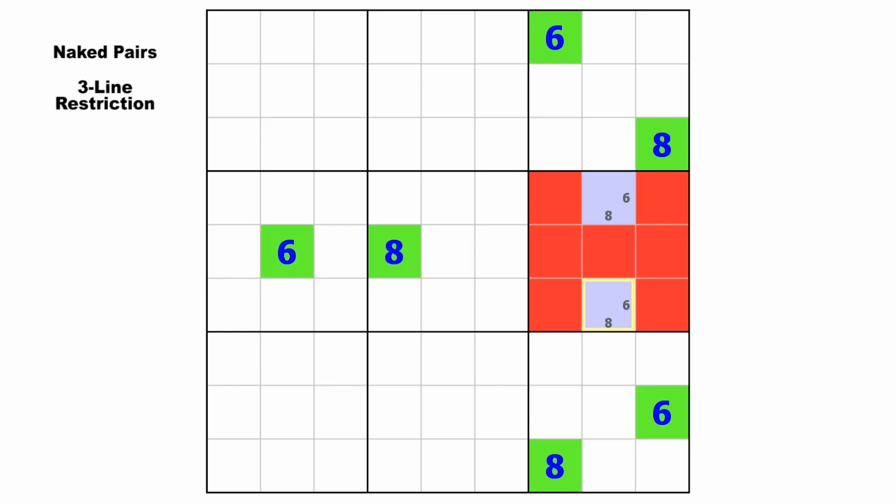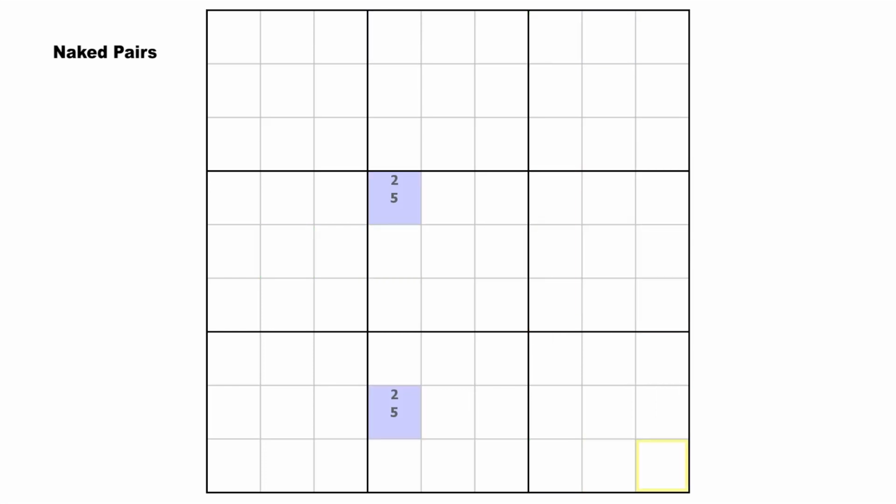But a naked pair only really needs to be in one house. It can be in a row, or a column, or a block. But it cannot look like this. These 2 cells, even though they contain the same 2 candidates, are not in the same house, so they are not related and do not comprise a naked pair. In order for the 2 cells to work together, they must lie in at least one house. And we will usually be finding them in the intersection of a row and a block, like this, or in the intersection of a column and a block, like this, i.e. in 2 houses at the same time.